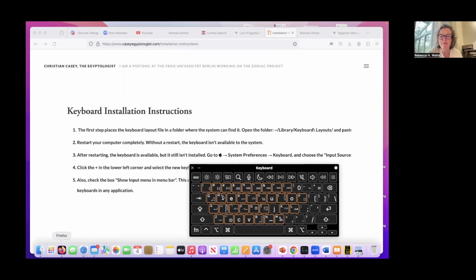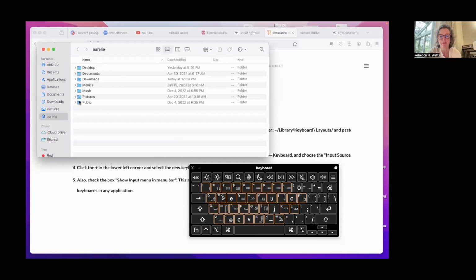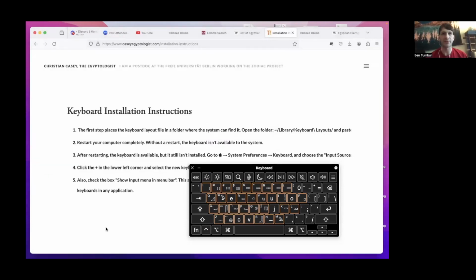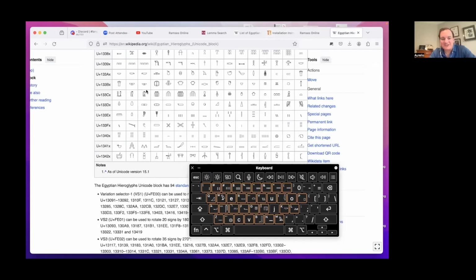Even if I took a screenshot of what Aurelio is doing now when I watch the video, I mean, I've learned by pressing every single key button over and over again what they stand for. That's actually how I play around with fonts with a new writing system, especially for cuneiform. It's kind of like, huh, is this sign or is that sign? It's a fun way to learn how a font works. But there is a more systematic way that you can use, just like we use that list.